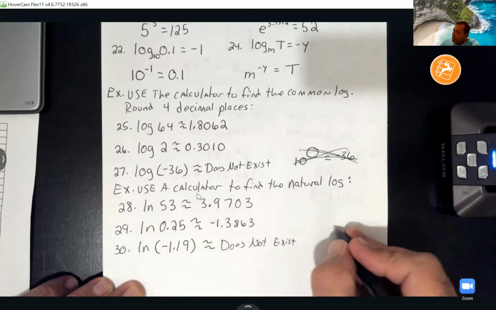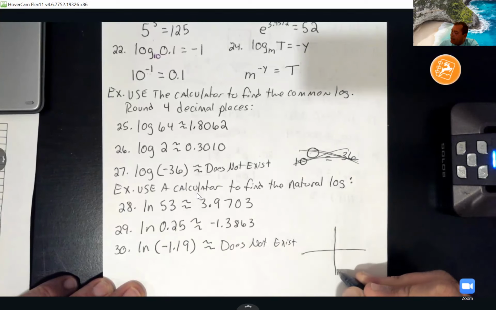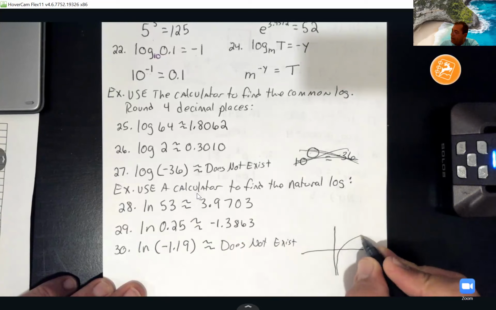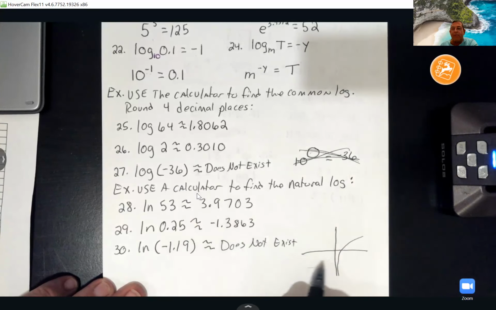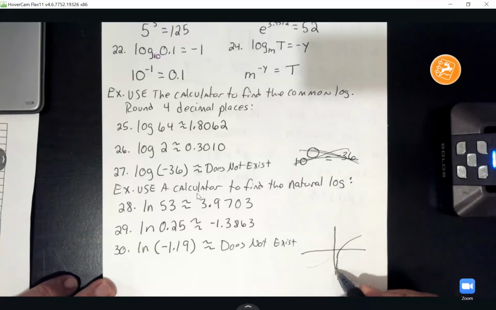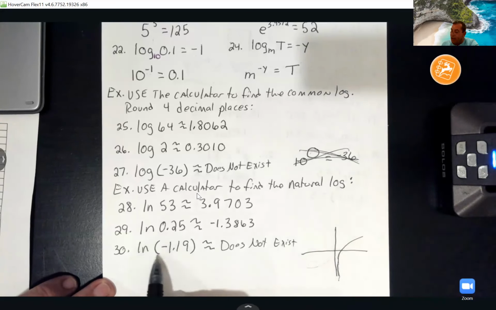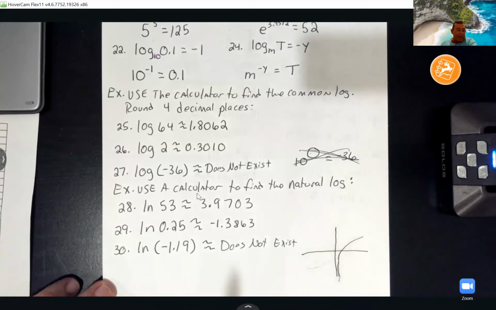And if y'all remember when I was looking at that graph a while ago, those logarithmic graphs crossed at 1, 0, and went out. That's why there's no graph on the left side of this. Because I can't take logs of these negative numbers. So that's why this thing is just going to forever head downhill. And it can't even cross the y-axis, because there's nothing I can do to no numbers to turn them into zeros even. So it'll never cross over the y-axis. So that's why when I was talking about the domain, I said it's from 0 to infinity, okay?